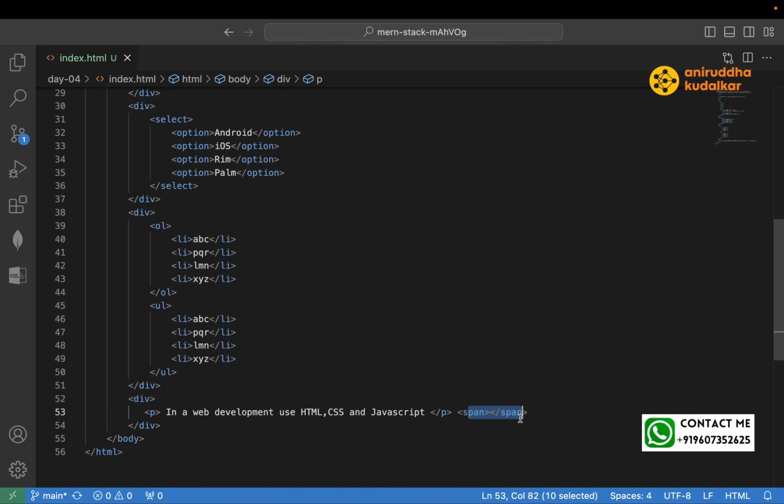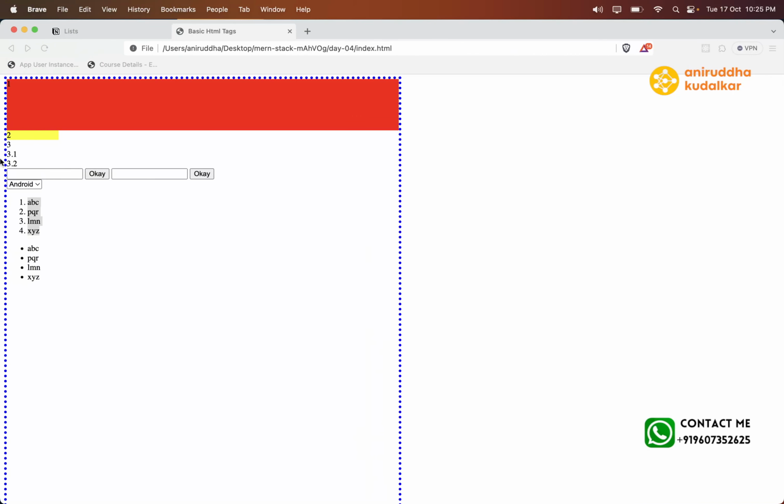So paragraph. I will create one more paragraph so you will get to know. It will start from a new line. Go here, refresh it. Can you see paragraph? A little gap has been added. So this is the first paragraph. This is what? Second paragraph.